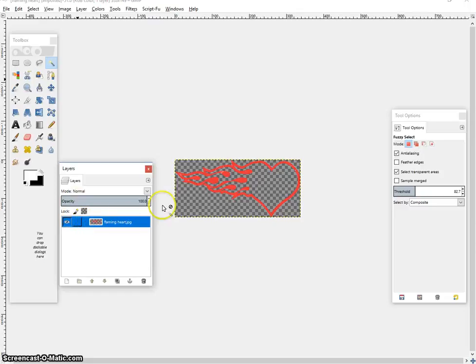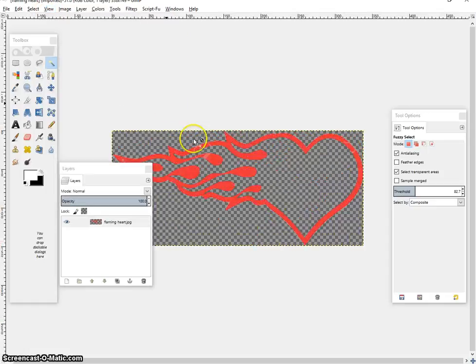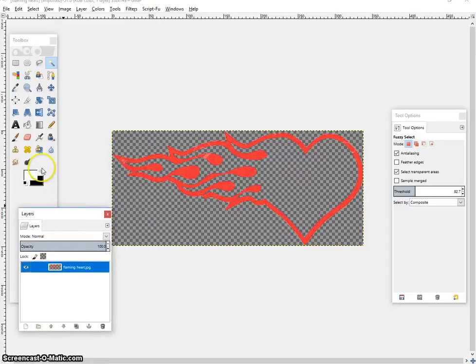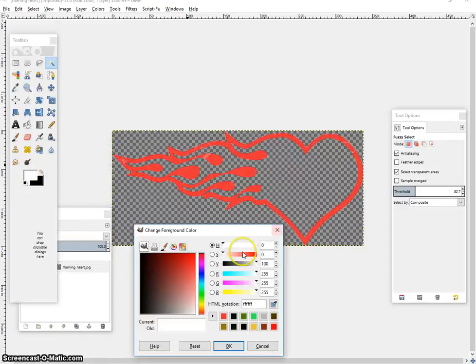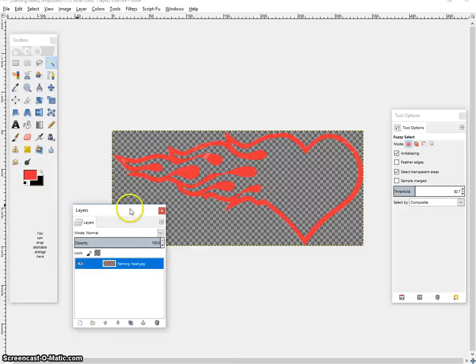So the second thing we're going to do, if you notice, I'm going to zoom in real quick. This isn't very consistent. It's kind of a sloppy reddish look in it, and I don't want that. So what we're going to do, I'm going to get this color first of all. I'm going to pick the color. It's right there. So we have that. We're going to come back over here.